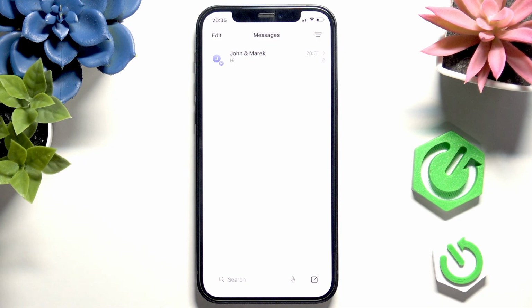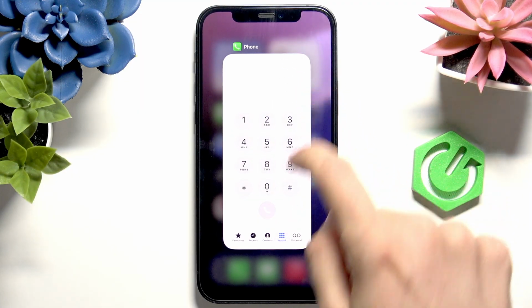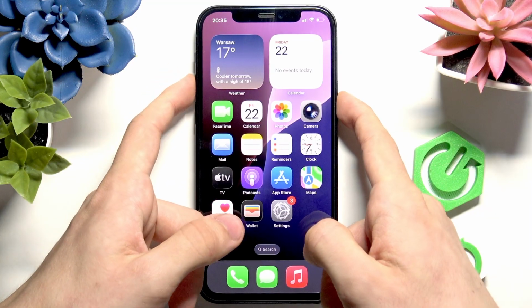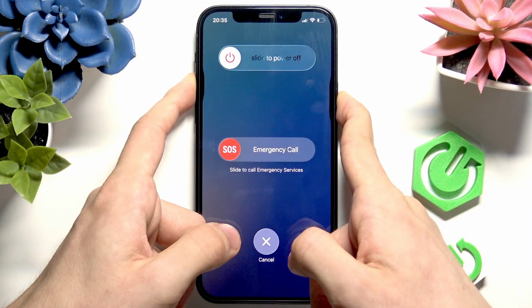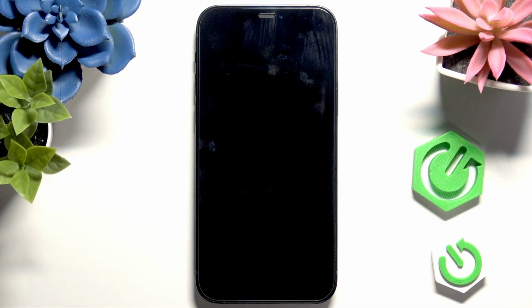But before we get to that, try first doing some other steps, like closing the app by sliding up and holding, then sliding that app up, then restarting your iPhone by pressing and holding the power and either of the volume buttons. Now slide to power off and wait until the phone gets fully off. It may take up to half a minute.